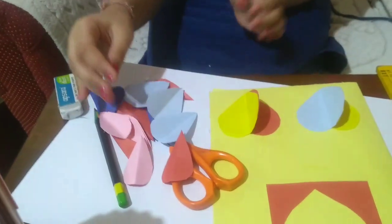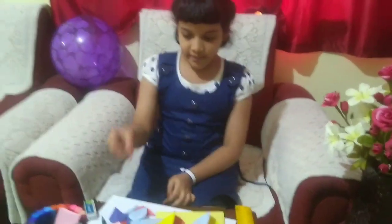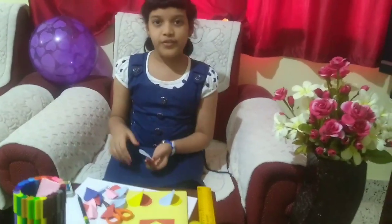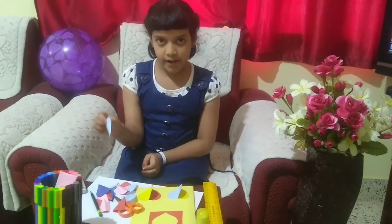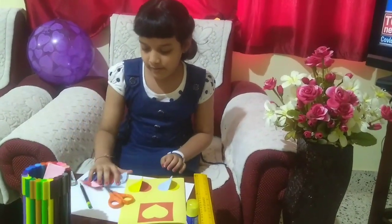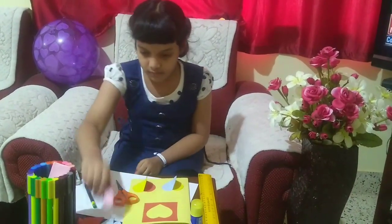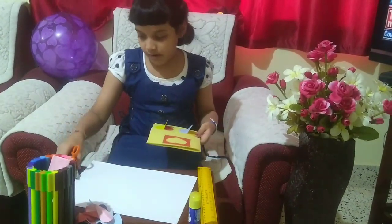So I've been cutting all the papers as the same thing. So you can cut any shapes you like. You can even do heart or leaf or anything. I did kind of like a leaf, but it was a heart. So keep this aside. Keep this aside too.